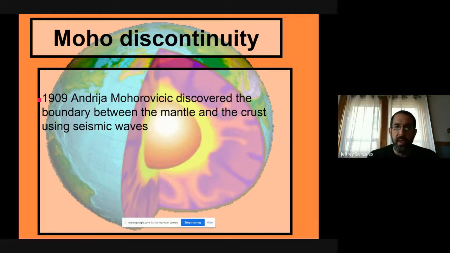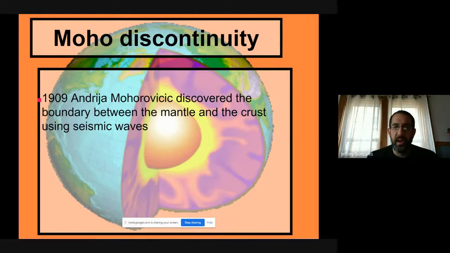Okay, and it was somewhere around 30 kilometers below the surface, which is the boundary between the crust and the mantle. So he discovered that there was this transition zone, okay, that it wasn't just that we went to the core, but there was a subtle change here where the waves kind of changed velocity, they changed direction a little bit.